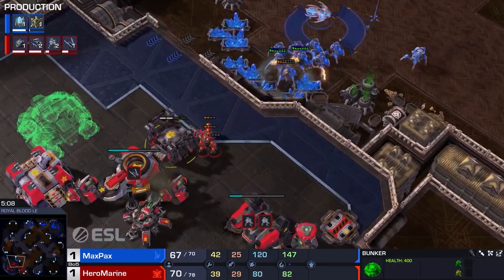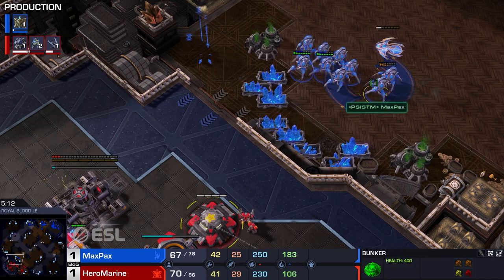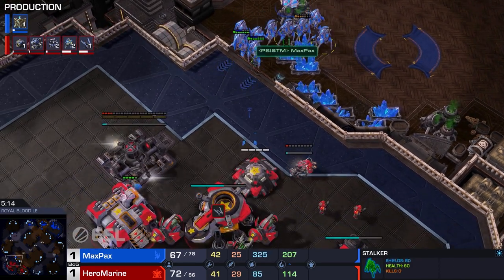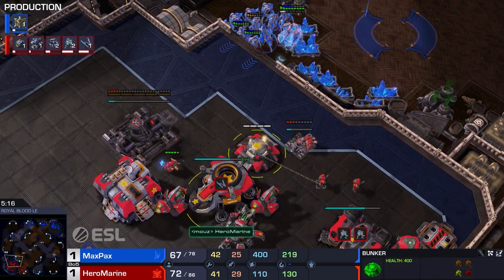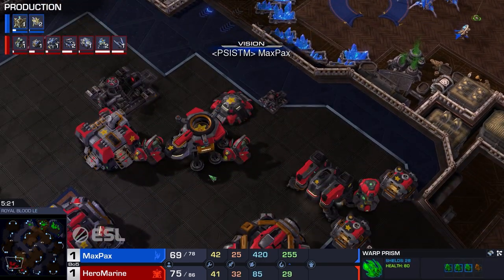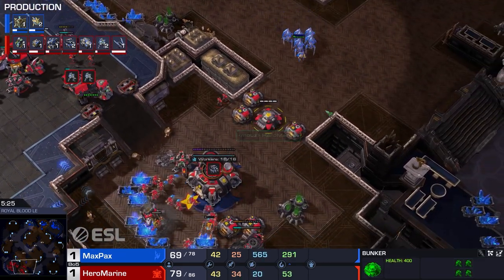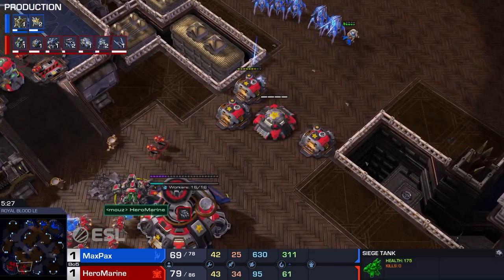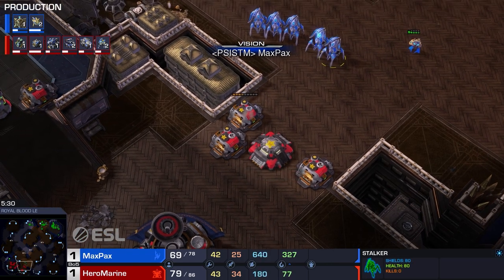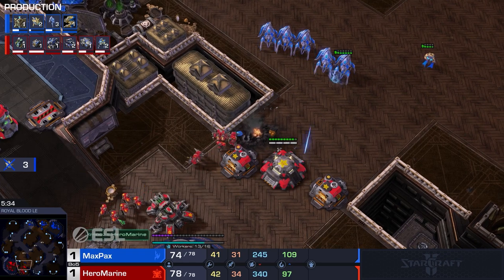Ooh, blink forward. MaxPax will be forced to lift up that one Stalker. Does take a fair bit of hull damage, though. You're going to blink forward on top of the... Okay, he realizes with the tank behind. Yeah, he definitely saw the tank. He realizes that's a bad blink, and I really appreciate that he does that. HeroMarine does have a Siege Tank in a strong position here.